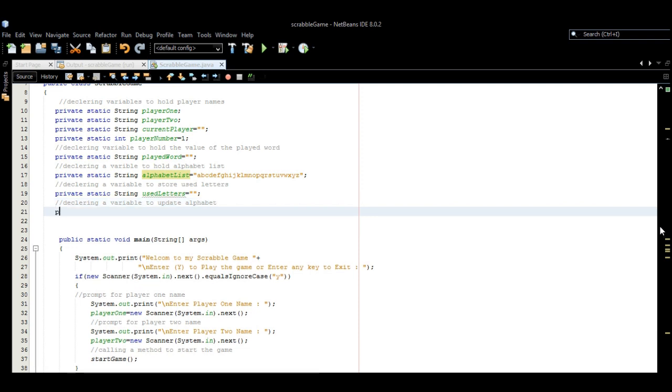Now I'll say it's private static. This one is going to be a boolean, and I'll call it update alphabet.